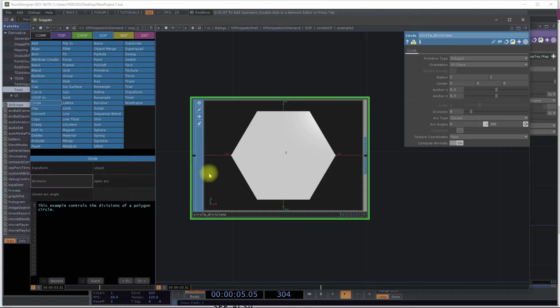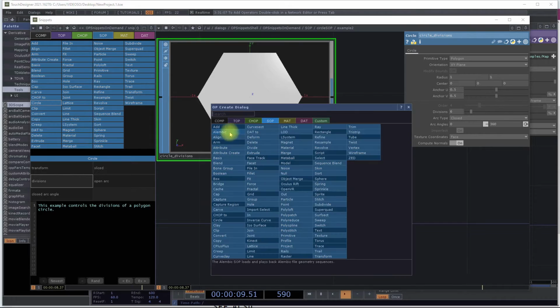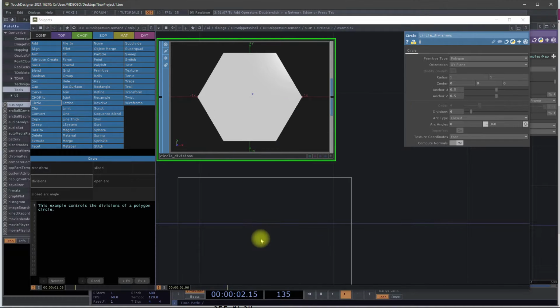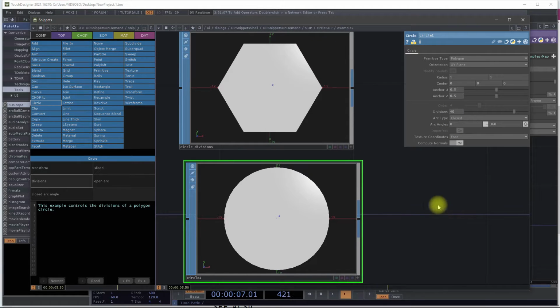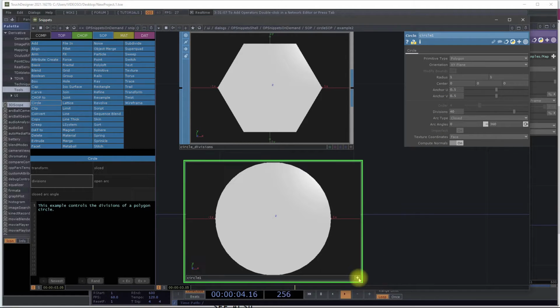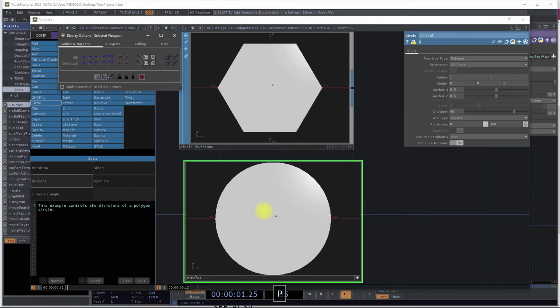We can also change divisions. If we go to the circle, we will find here by default one circle with 40 divisions. To see that, we can activate our surface step on top of the operator and press the key P. Every time that we press the key P, the selection viewport appears and we can check the points.